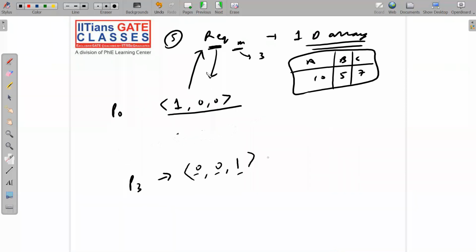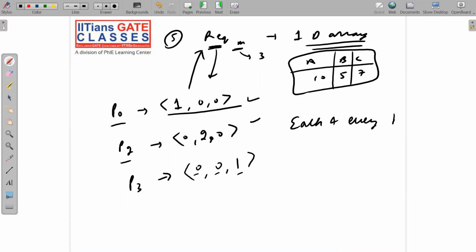I hope you have got the point. So each and every process will give a request in 1D array form. So this is the request 1D array.